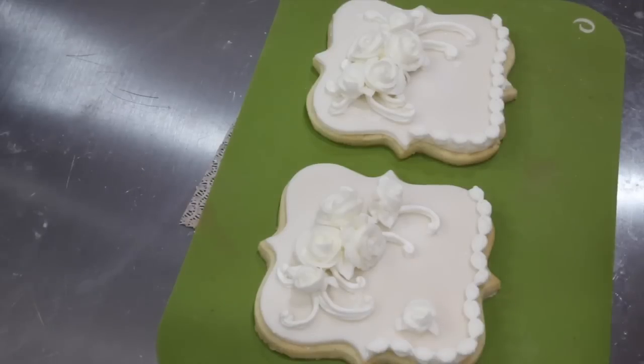Hi, it's Bobbie from Fifth Avenue Cakes, and today I'm going to share with you my inspired English, traditional English overpiped cookies. And so let's begin.